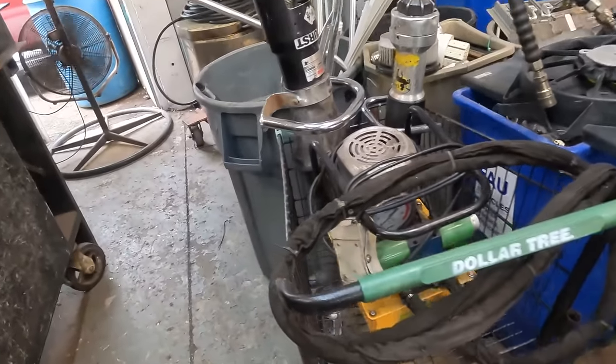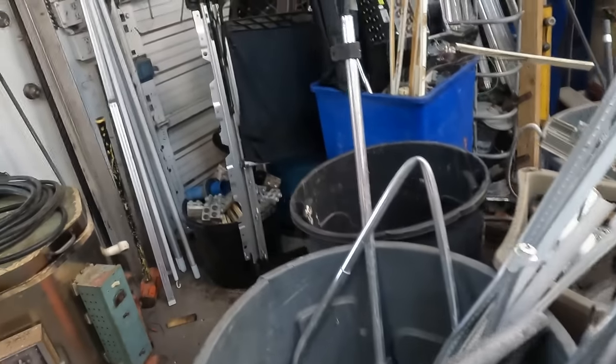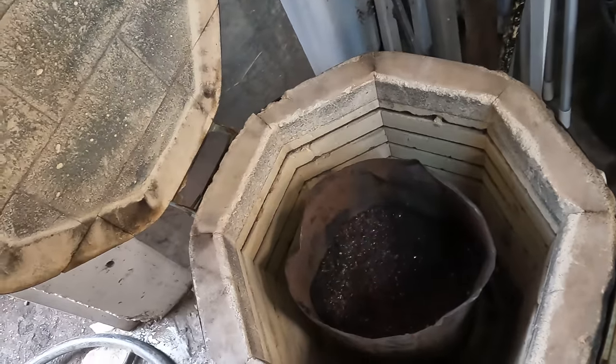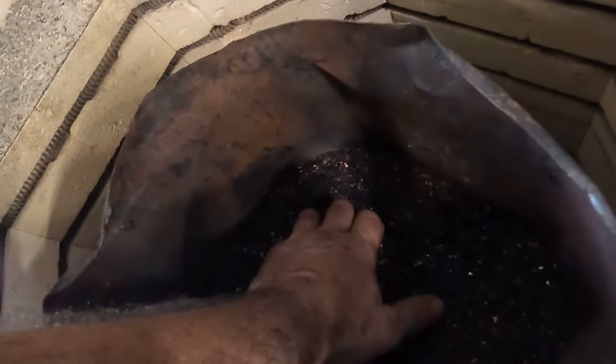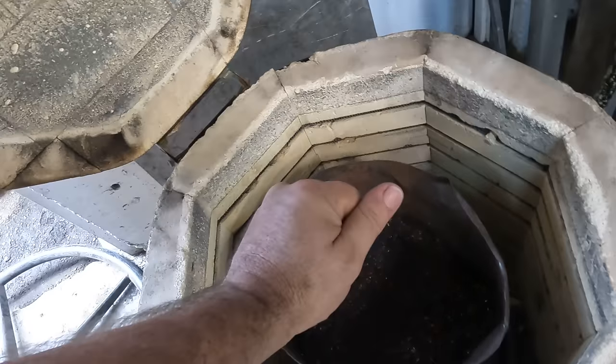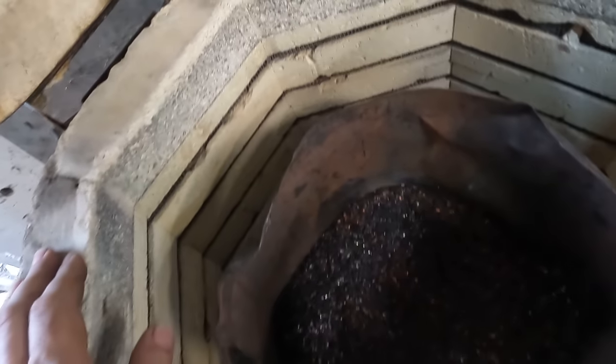Check this out. Got me a little shopping cart for my jaw that we found out back. And then I got this chops. Oh, it's been hours. I had this drying, kind of cooked them. Wow, this is still warm. We're gonna pull this out and weigh it, see what we got, and then round up.